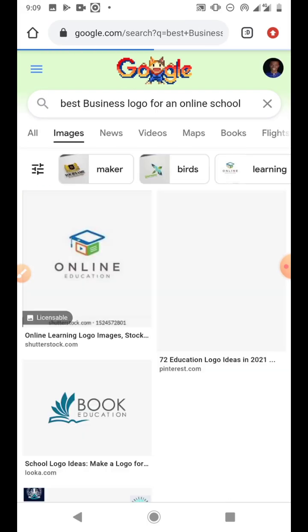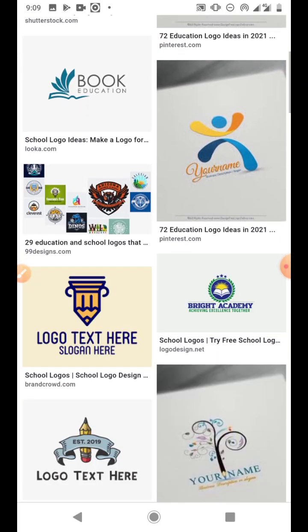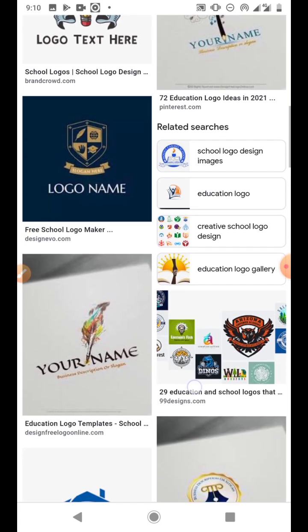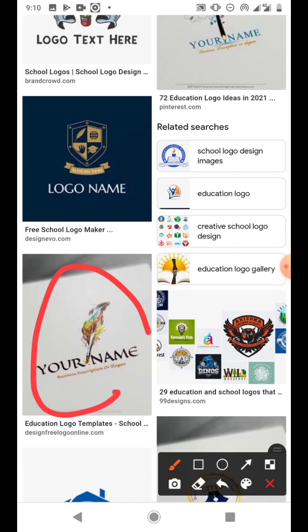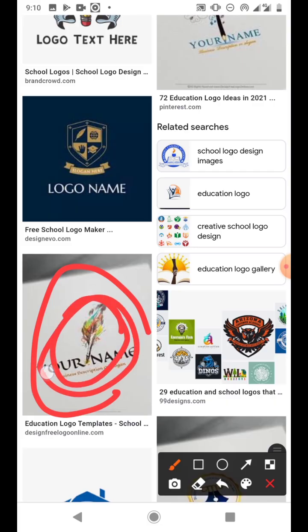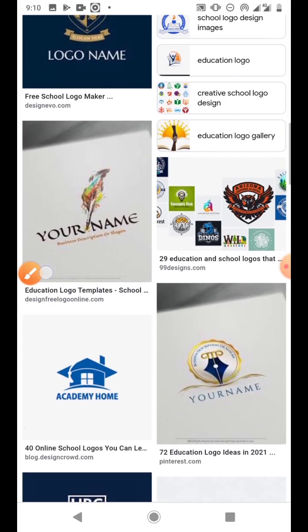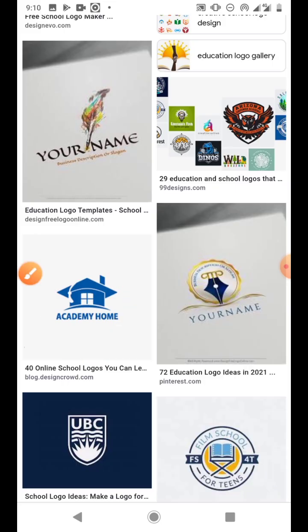Go to images. As you can see, look at how simple these designs are. So I have an idea of what is working here. This one is just a badge and then the name of the school. This one, what you have here is not a logo. This image, it says it's not a logo, but this is just the logo aspect. This is actually a mock-up. Look at something we have here. All right, look at this.